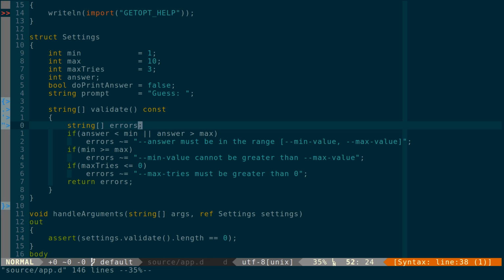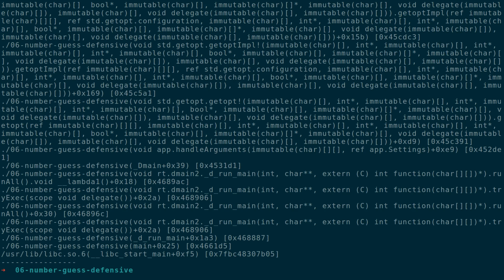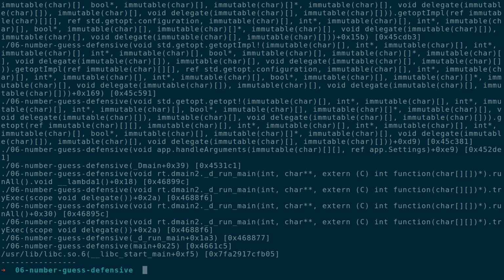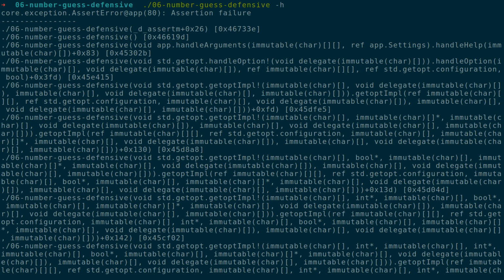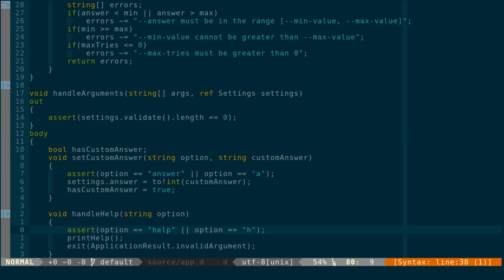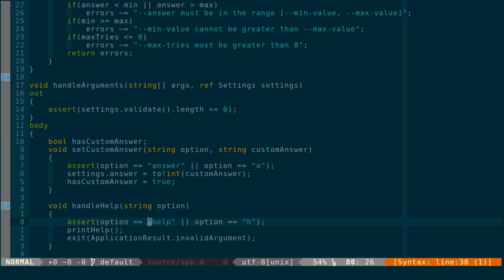So I haven't been seeing the assertions that were happening. So we have a bug here. We see in line 80 we have an assertion failure. And if we go to line 80, we see one of these. So this has been failing.